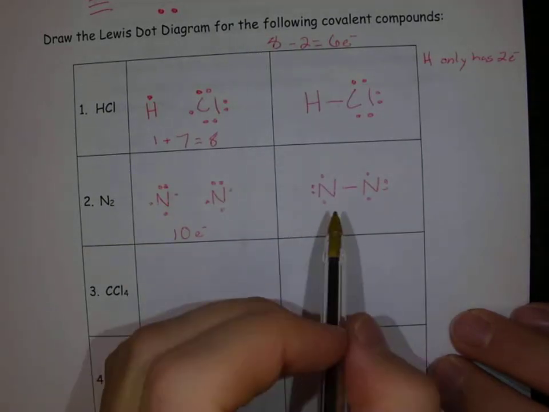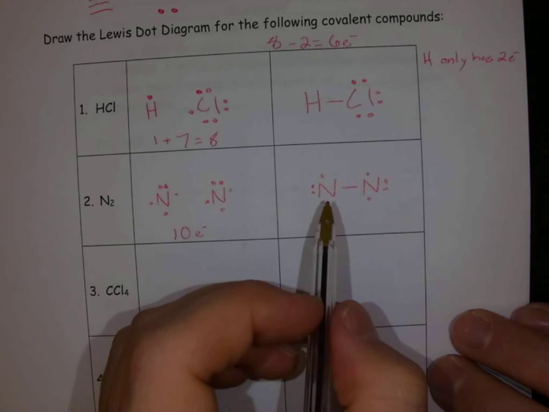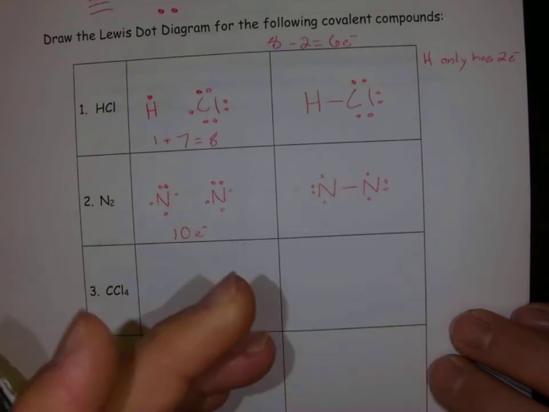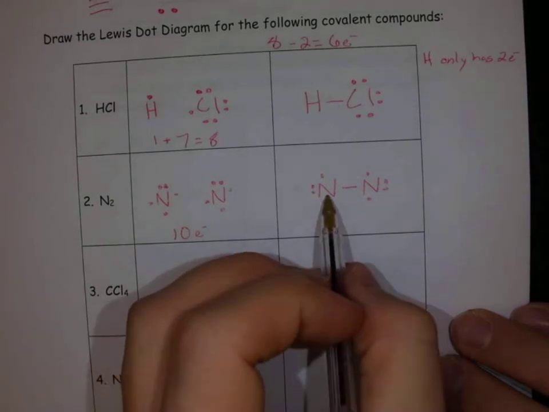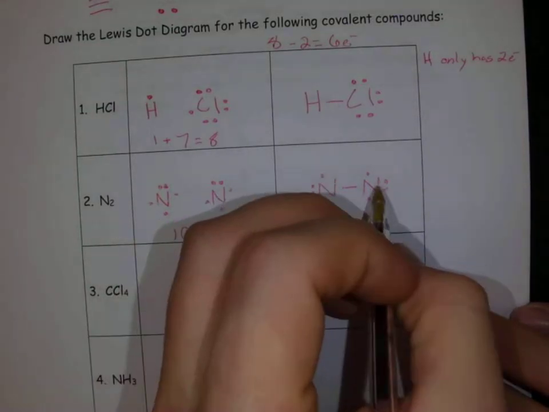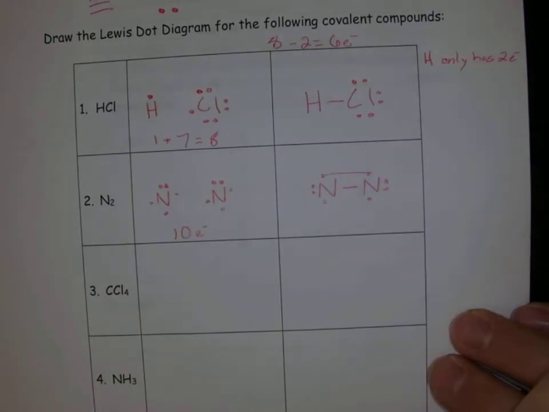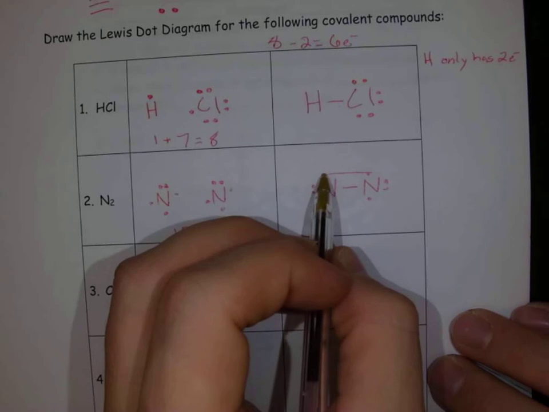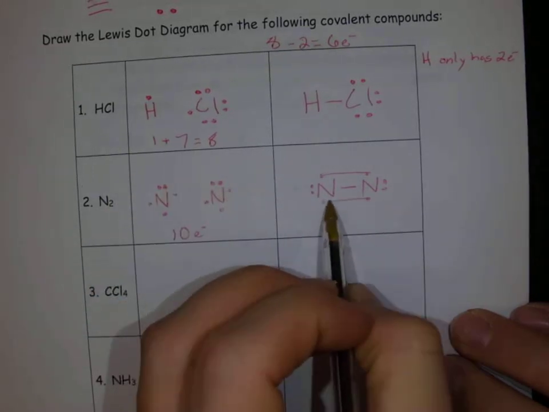But now, if I look at this, this nitrogen only has 6 electrons around it. It's got 2 that are in this bond, and 1, 2, 3, 4, so 4 plus 2 is only 6 electrons. It's not stabilized until it has 8 electrons around it. So this nitrogen is going to yell over to the other nitrogen and say, hey, let's share. It takes these 2 and shares. Now it has 1, 2, 3, 4, 5, 6, 7, still not quite there, so it yells again, hey, let's share.